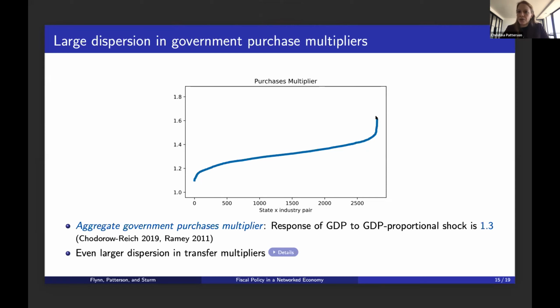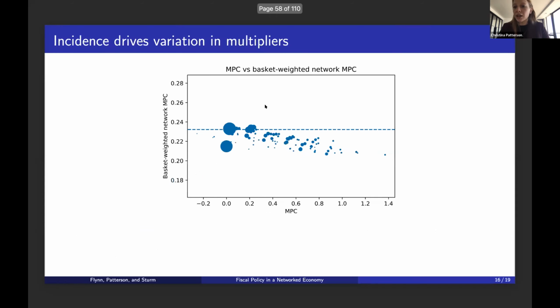So as we talked about with those examples, it could be coming from the incidence, it could be coming from the bias or from homophily effects. Empirically, it turns out it's all coming from the incidence effect. So this scatter plot demonstrates the patterns in the data that drive that result.